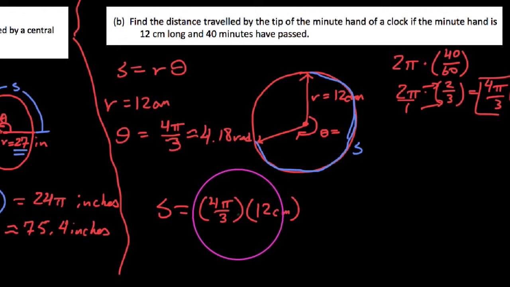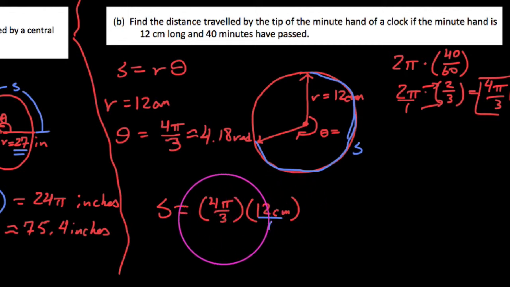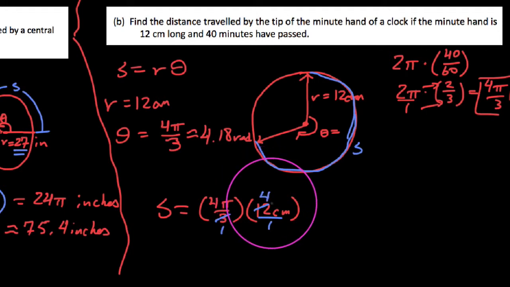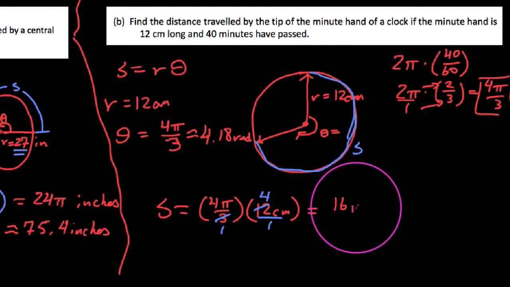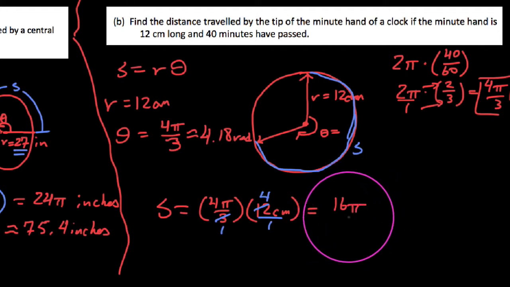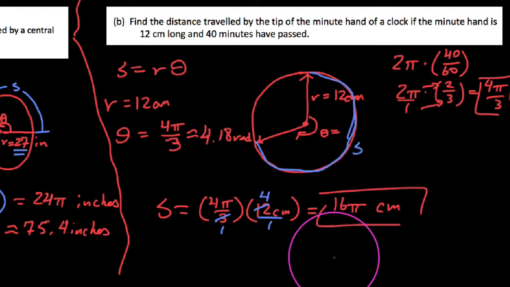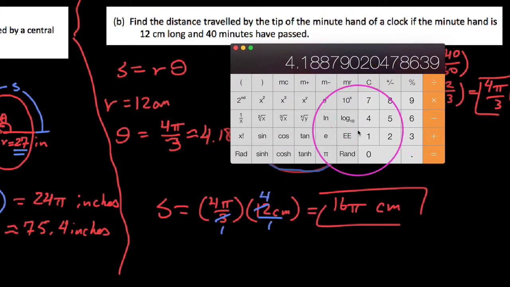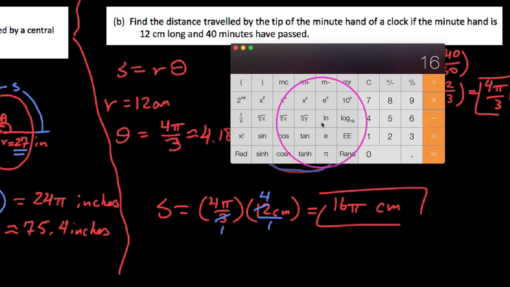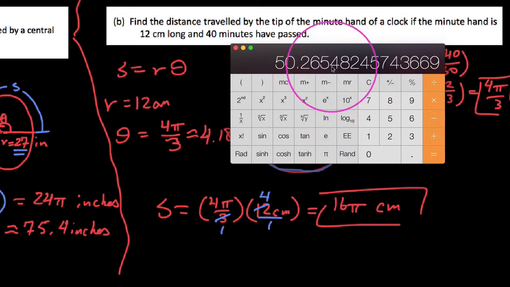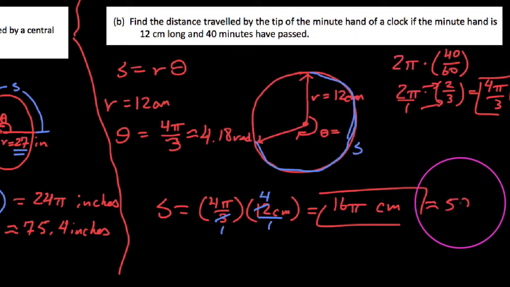I want to do this with the exact value, so let's put the 12 over 1 here. We notice that 3 and 12 share a common factor of 3. So 3 goes into 12 4 times. Multiplying straight across now, we get 16 pi on top and 1 on bottom, so I could neglect to write that one. We say that exactly 16 pi centimeters is exactly how far it went. And just to show some reasonability, if we take 16 times pi, we get about 50.27.